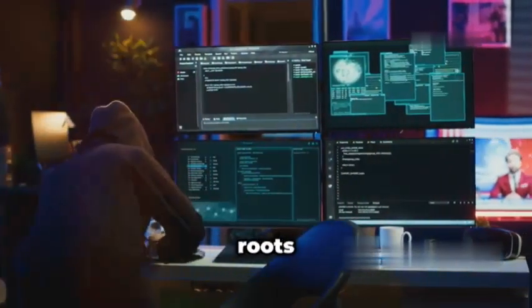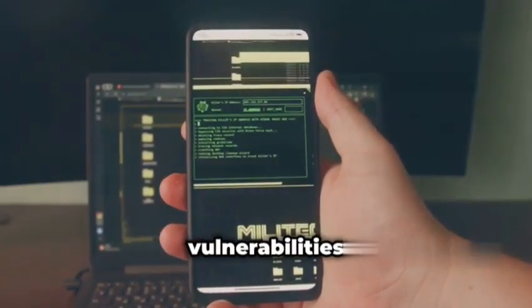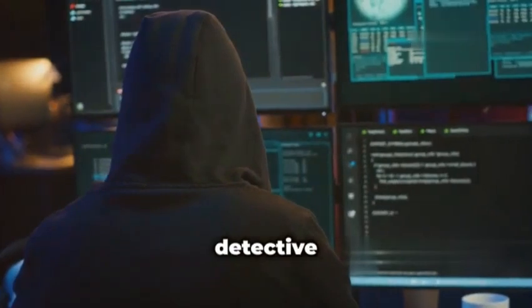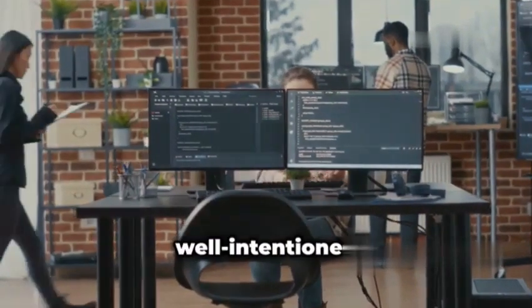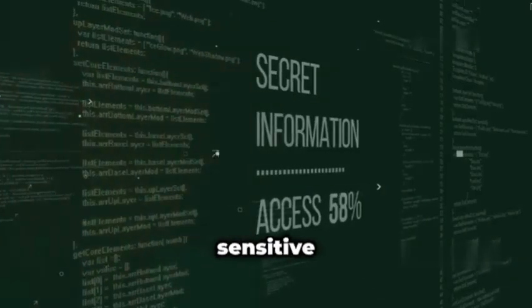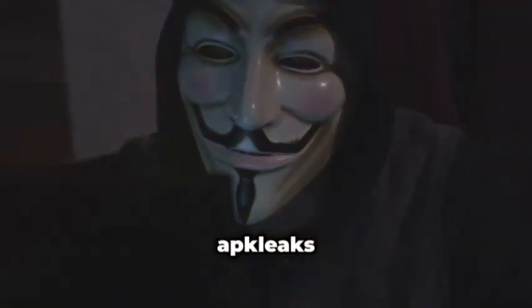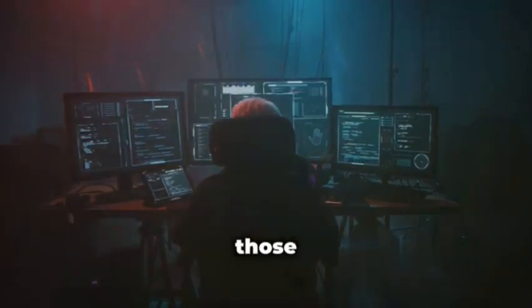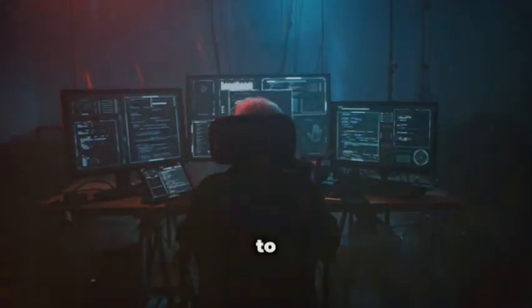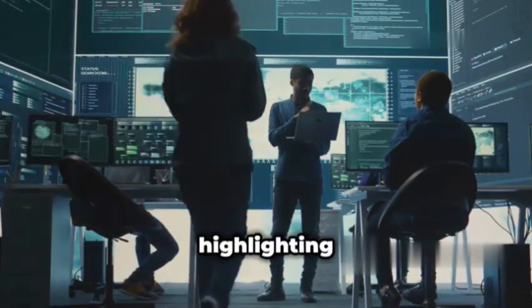Let's get back to mobile security with AppLeaks, coming in at number eight. We already talked about AndroBugs, which is fantastic for finding general vulnerabilities in Android apps, but AppLeaks is like that super specialized detective you bring in when you need to find those hidden gems — secrets buried deep within the code. Even well-intentioned developers can accidentally hard-code API keys, authentication tokens, or other sensitive information directly into their app's code. AppLeaks scans through your app's code looking for anything suspicious, and presents you with a neat report highlighting its findings.